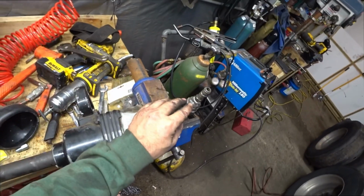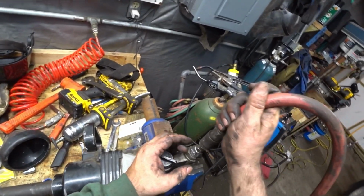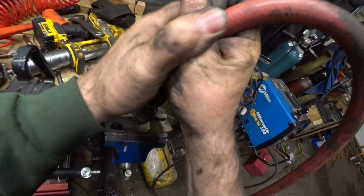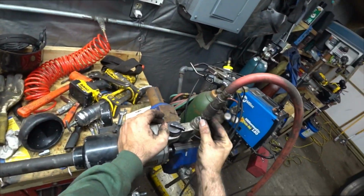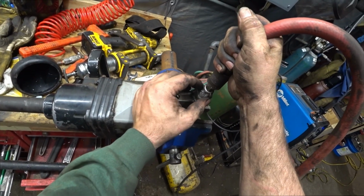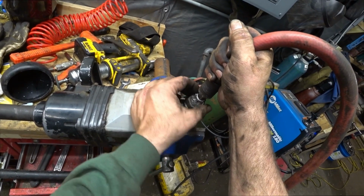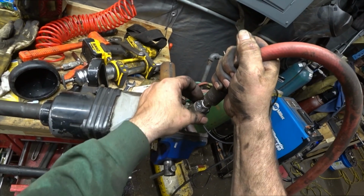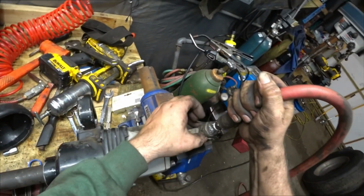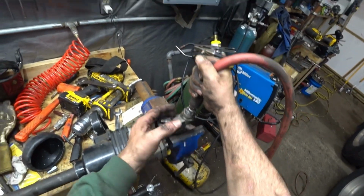Well, I think I got her. It's leaking around here. I need a new fitting on here. If I push down on it, it seals. The fitting is just worn out, but it's not leaking anywhere around here. I had a couple spots. I had one over here, and one on this side, and I put a little more weld in there, and it seems to be holding. Who knows? Maybe it's stronger than what it was.